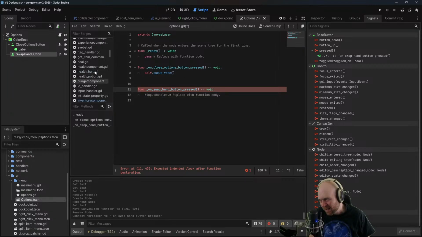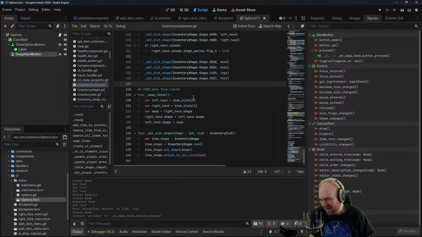let's go back. Let me rethink this, because the whole purpose of this was like you might have one magic hand and one non-magic hand, and I don't think it's that much to ask for being able to choose which hand is the magic one and which one is the non-magic one.